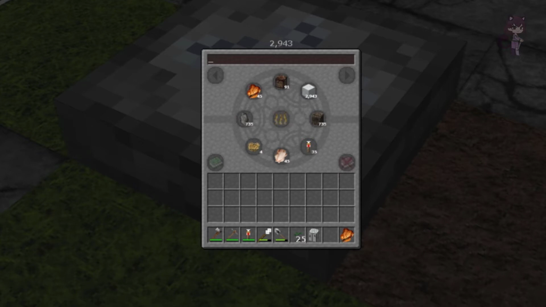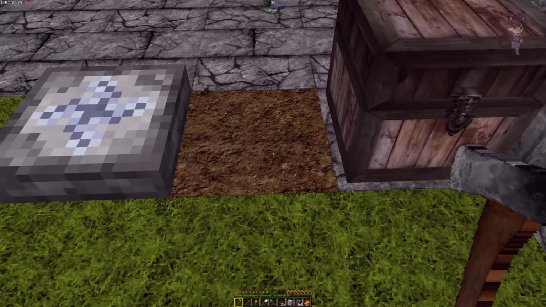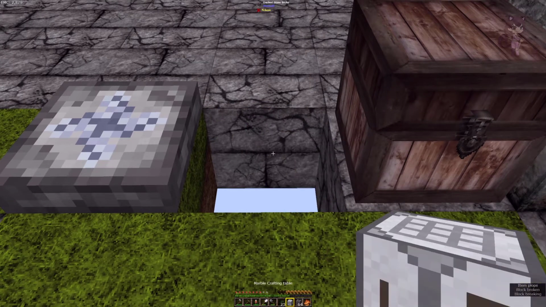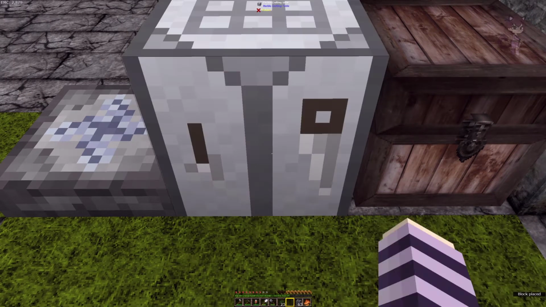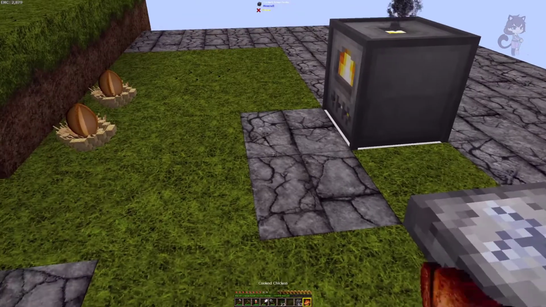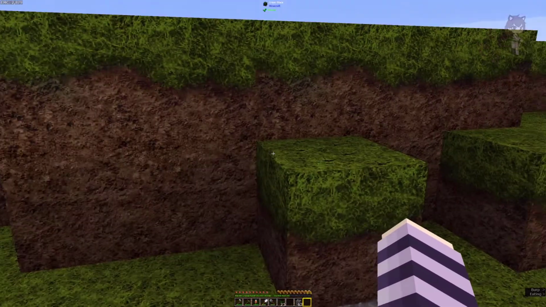Okay, I want some more of my cracked stone. Oh, hey, that's nice. Okay, and let's go ahead and do that. And that. That's so pretty. Probably need to eat some chicken. That rooster took a bite out of me.